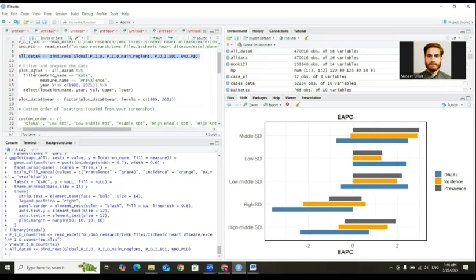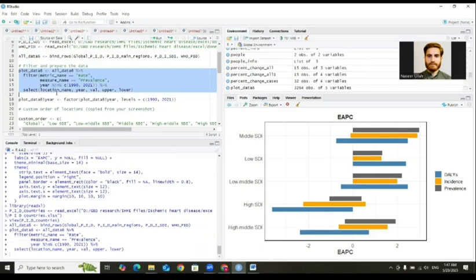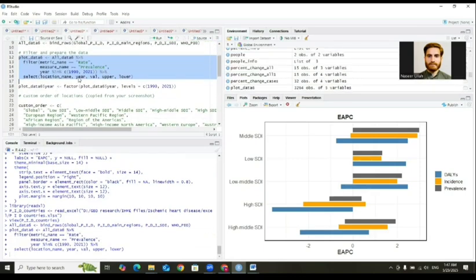In this code, we will be only taking the rate of which measure, prevalence. And the year will be 1990 and 2021. The other years will not be included in this code. So the location name, year, value, upper and lower value. So this is the plot data then.